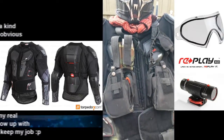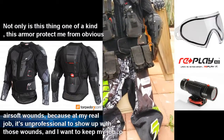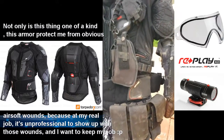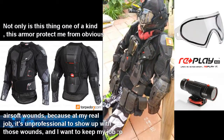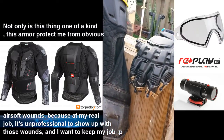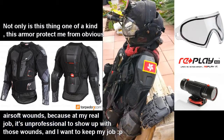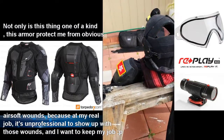You may also ask, hey Ninja, where do you get that helmet? I also can't find it anywhere. Well, obviously you can't, because it is also homemade. Now, the stuff you can get on my helmet would be that thermal lens right there, which never fogs. They're wonderful lenses. Use them when you can get a chance. Use other thermal lenses if you ever have fogging problems with your goggles.